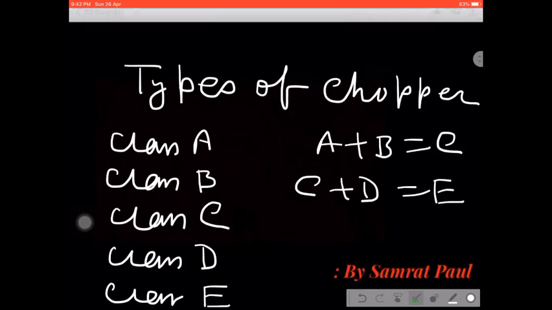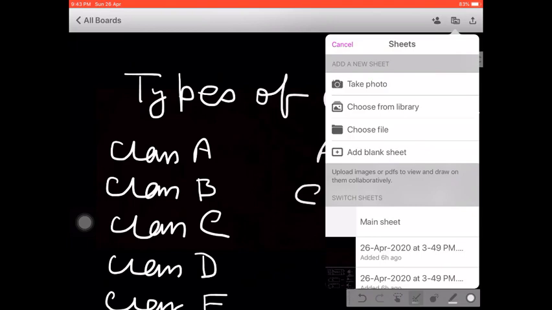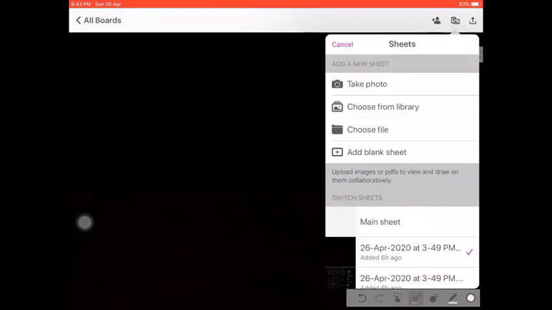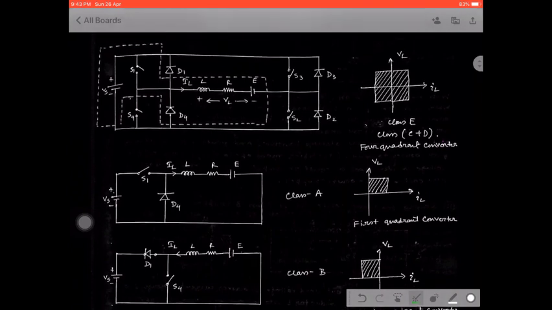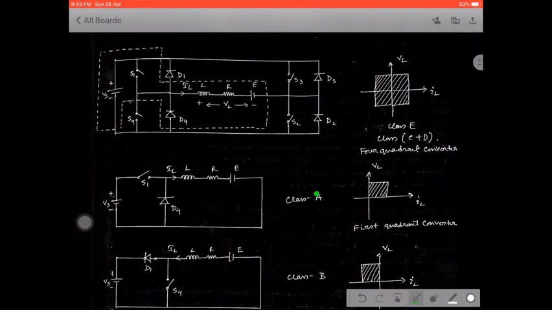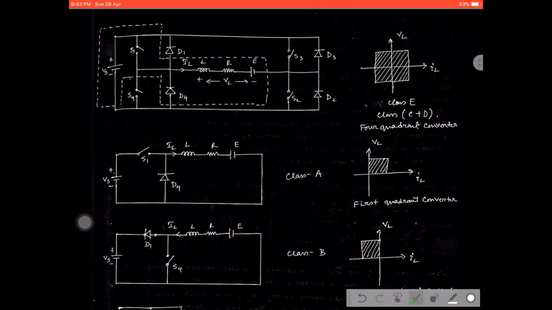So that is why we are going to present the particular approach through which we can easily identify the individual chopper circuits. That is why first, if we can understand how to recall the Class E chopper, then the other chopper circuit can be explained from Class E chopper. That is why it is very important to understand the first circuit. Then easily you can derive the other circuits. You can draw the other circuits just from this part and from these sections.